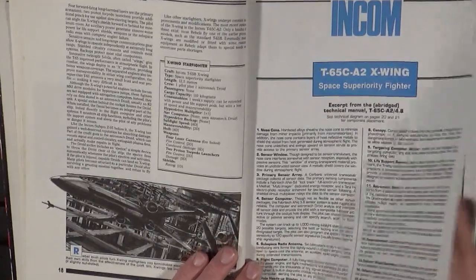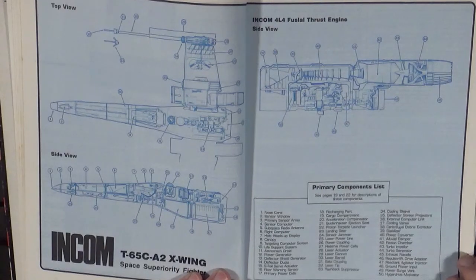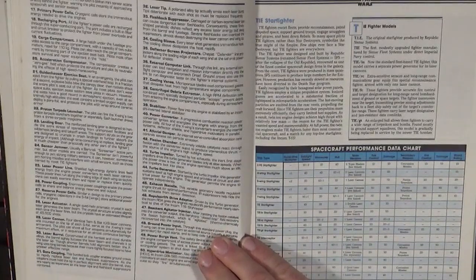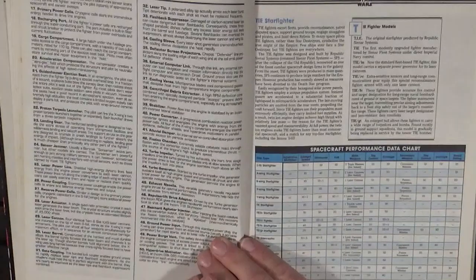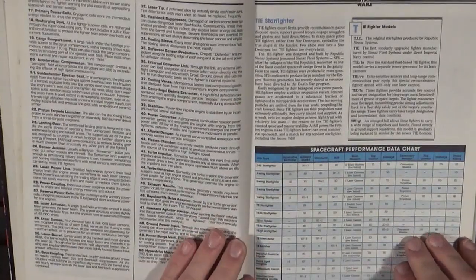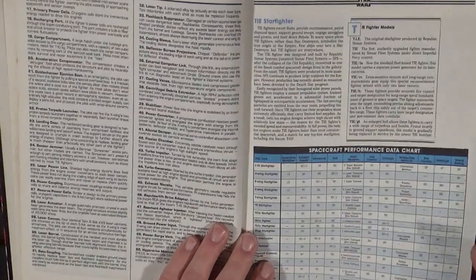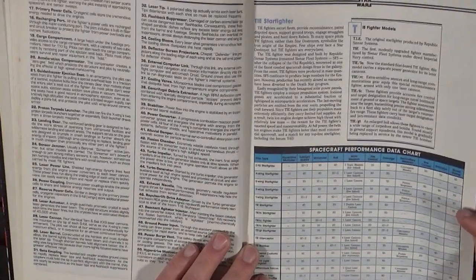These are technical specs for the Incom X-Wing — the kind of thing Incom would have floated to various people before the Rebels eventually convinced them to sell to the Rebellion. That's two pages, front and back, dedicated to this ship. How does this help you? Number one, you can show this to your players, which is an awesome relic from the game world coming into their hands. And as a Game Master, you can say things like 'your centrifugal debris extractor is clogged' or 'your sensor jammer — the X-Wing has one called a screamer — needs attention.' Or maybe they buy a secondhand one and you look for parts that might not be available.